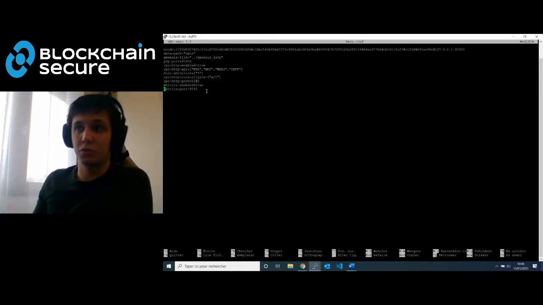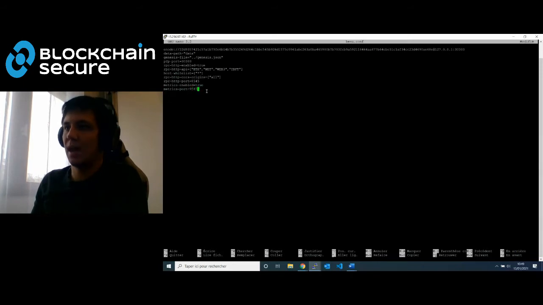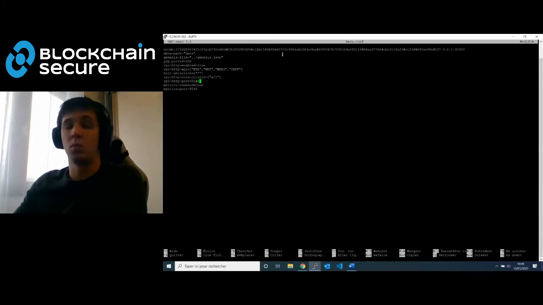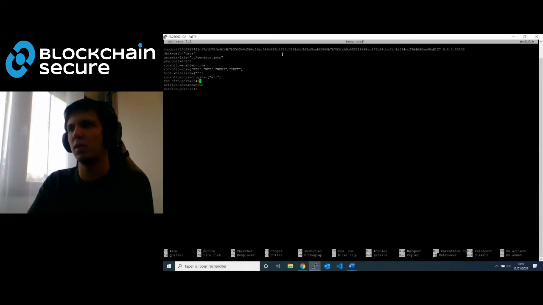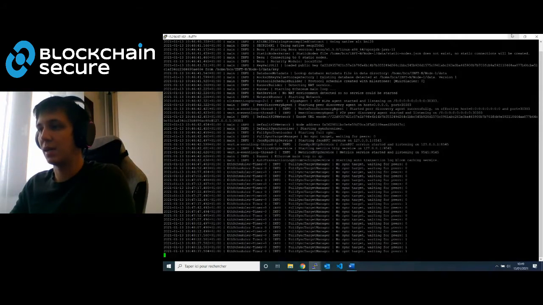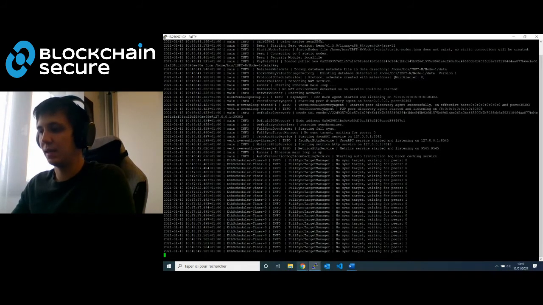So now if we try to run this, it's going to tell us, hey, those ports are being used right now. So we're just going to add 1 to these ports. Once again, make sure that those are available on your machine. There we go. And now something that we did not do for that first one, because that first one was the boot node. But this second node is not the boot node. So we're going to actually have to tell him, you have to connect to this guy here.